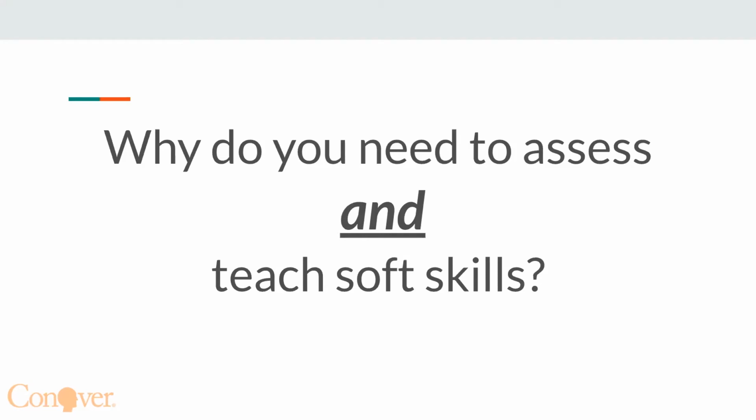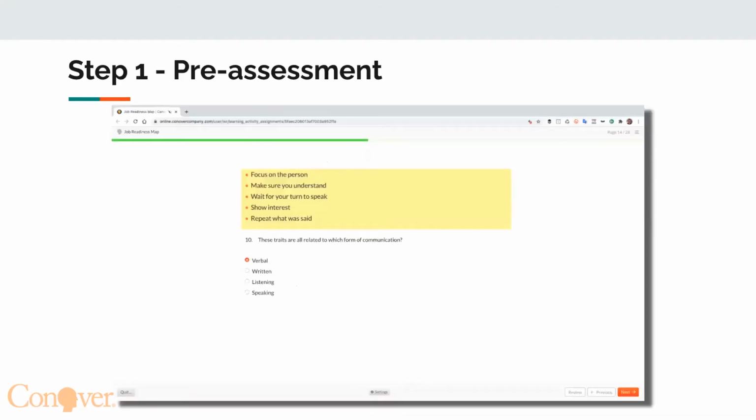Once you have an objective measure of soft skills, we can use that as a springboard to teach the skills necessary for the individual. And so what we talk about, as far as our steps, there's 3 steps. But what we talk about with a proven process is all rooted in what I'm sharing with you, as far as that attitude pyramid with the different competencies. Our assessment and curriculum is research-based.